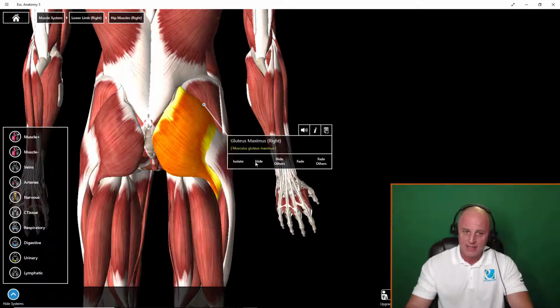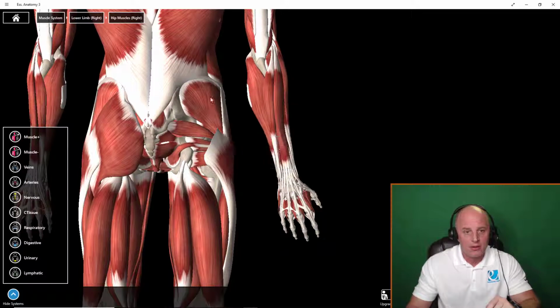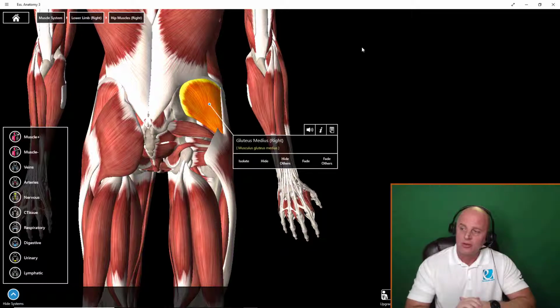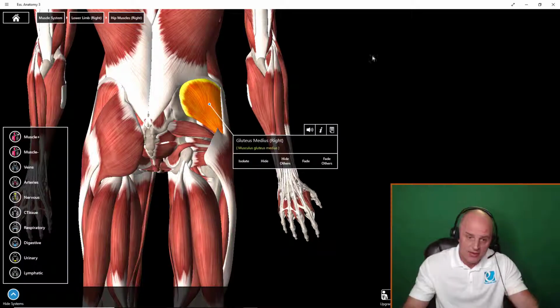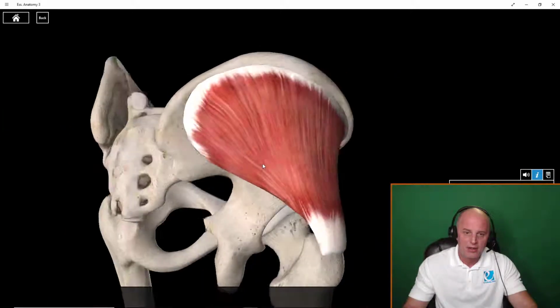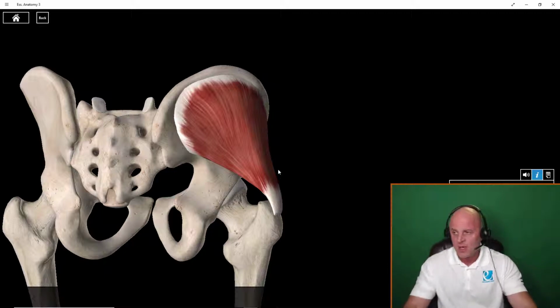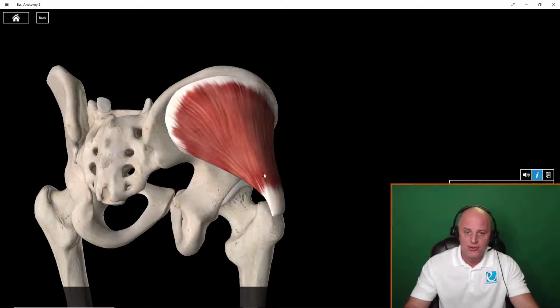Alright, let's hide that one, and let's look at the Gluteus Medius. If we once again use our line of pull, we could see that our Gluteus Medius is going to do abduction at the coxal joint. All the fibers are going to flex at the coxal joint. It's going to medially rotate. It's kind of hard. Let's go ahead and make this where we can see it. That gives us a little better understanding of why the actions are what they are for the Gluteus Medius. So we can see how it's going to abduct.